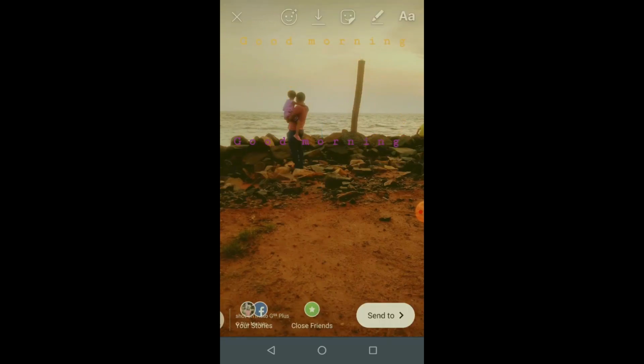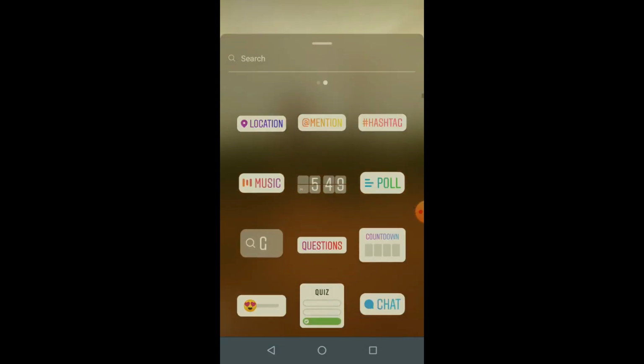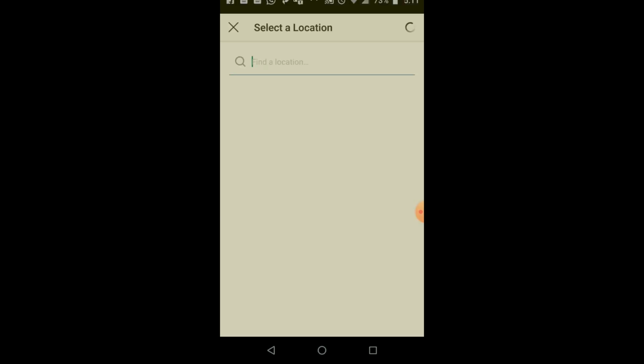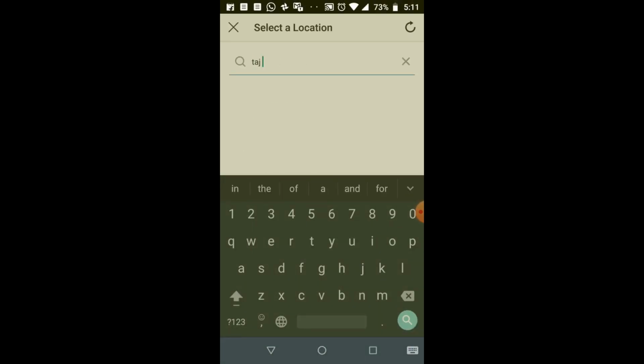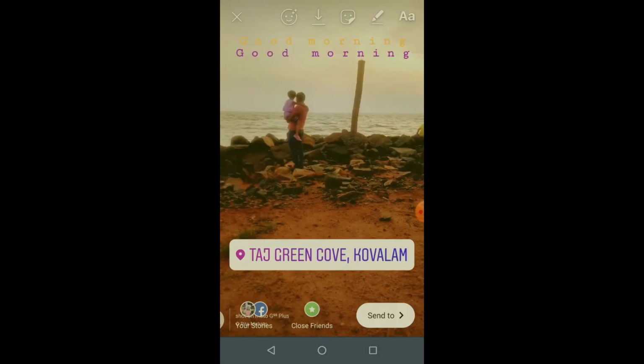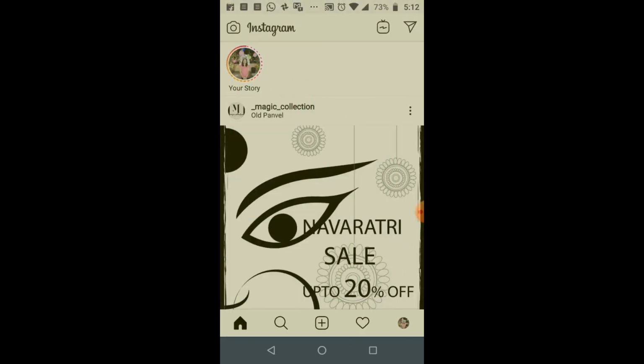Now just place them. You can also add the location here. And share it on your stories.